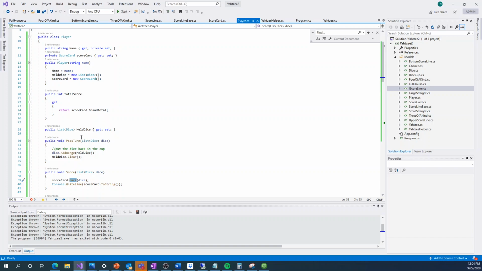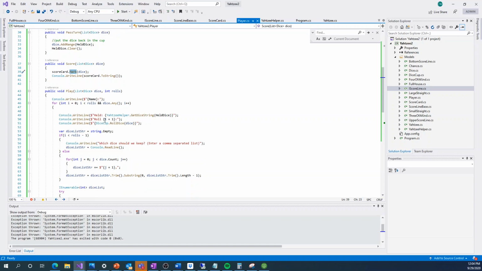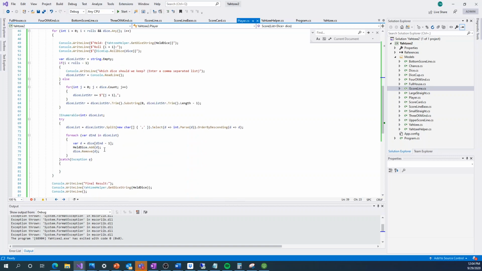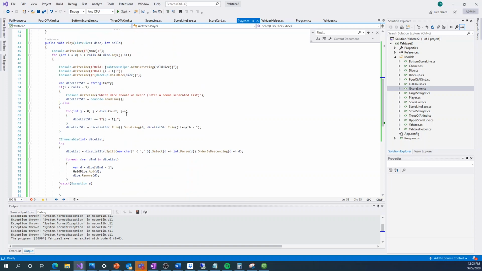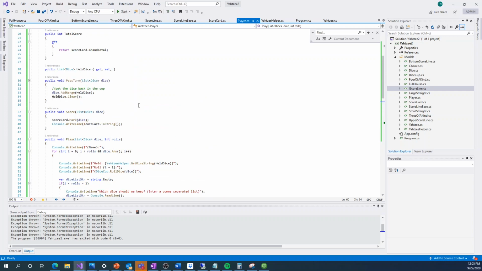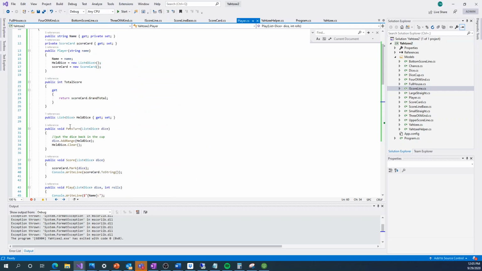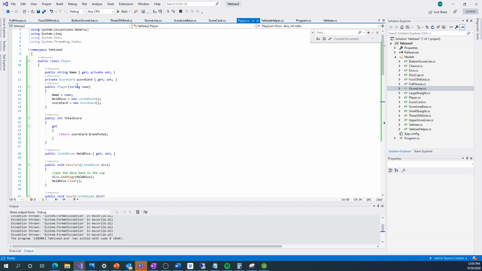So now, you're free to go through this. I'll post the code on Canvas. I'm not going to belabor a lot of these points because they're going to be very trivial to you. It's for loops and if statements. It's going to make a lot of sense. What I want to do is spend most of the time talking about the scorecard.